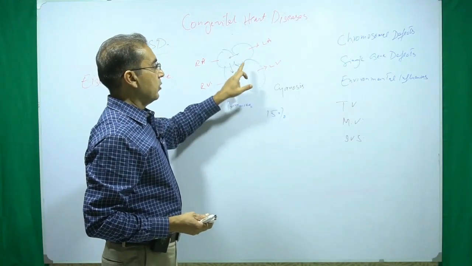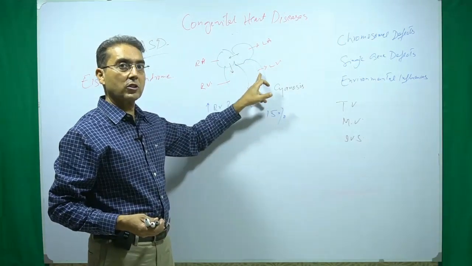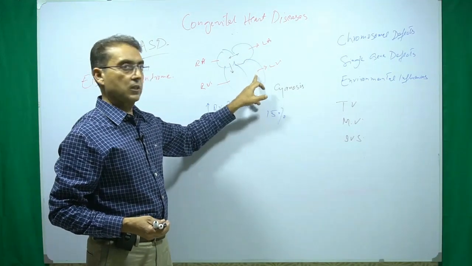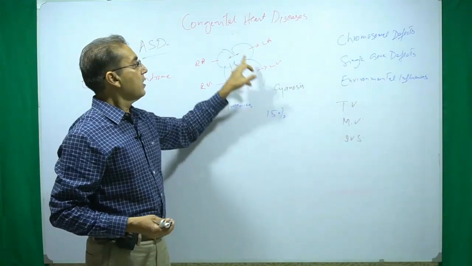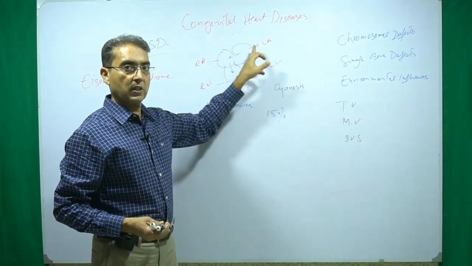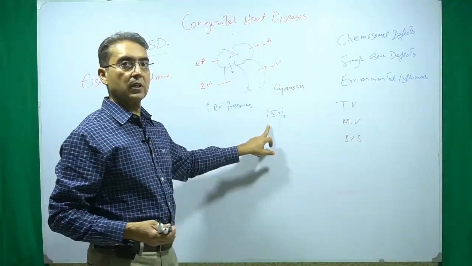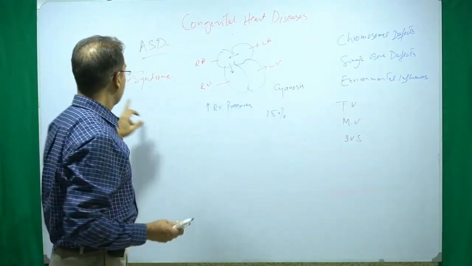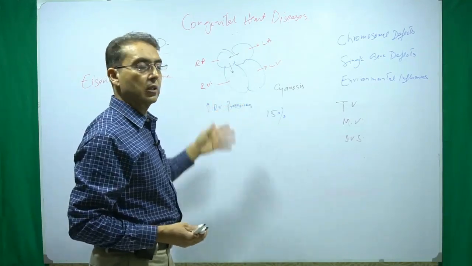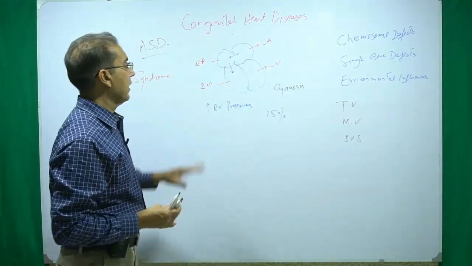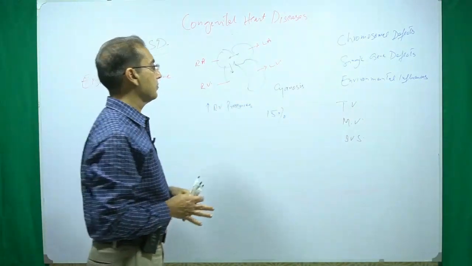Why doesn't this happen? Because on the left side, with growing age, the compliance of the left side also starts decreasing. So it means the pressures in the right side are increasing, and at the same time the pressures in the left side are increasing. They are preventing the shunt from reversing. So that's why Eisenmenger syndrome is seen in fewer patients in cases of atrial septal defects. This is seen more often in other shunts like PDA or ventricular septal defect, but in atrial septal defect, for this reason, the shunt reversal is seen only in 15% of the patients.